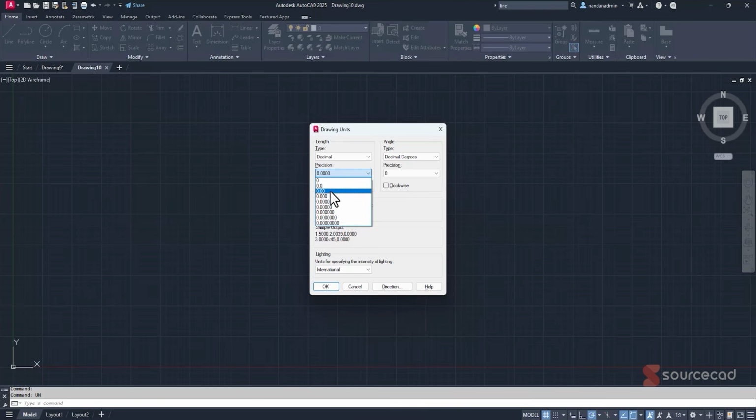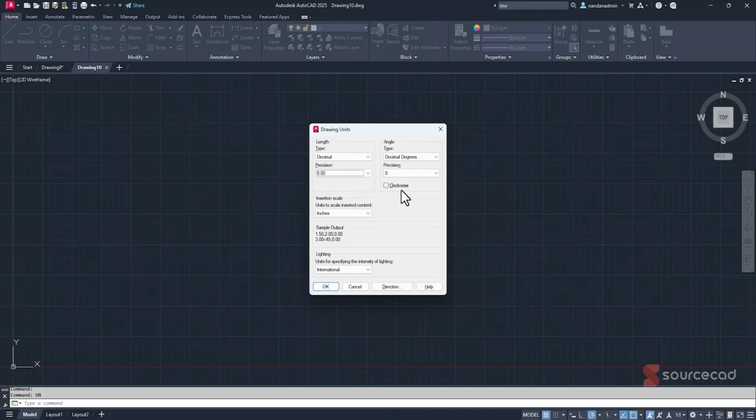So if I select, let's say, 2 decimal places of precision, then the output on your drawing screen will show only 2 decimal places. But later, if you decided to increase this precision, the same output will now show 4 decimal places. So it's always measured with the best precision, and it's just a matter of how you want to display it. So in this case, I'll select 2 decimal places. Now this one is for length.